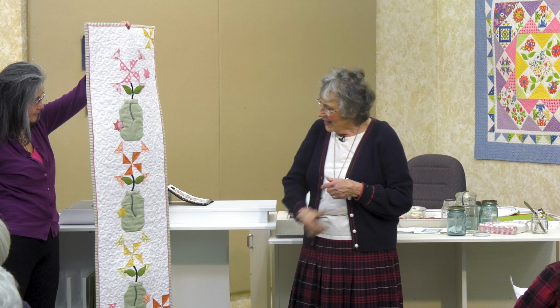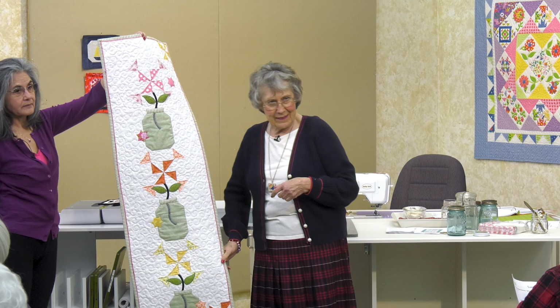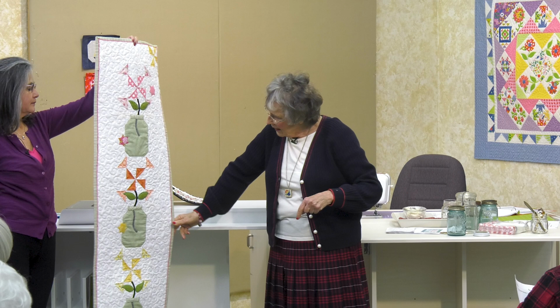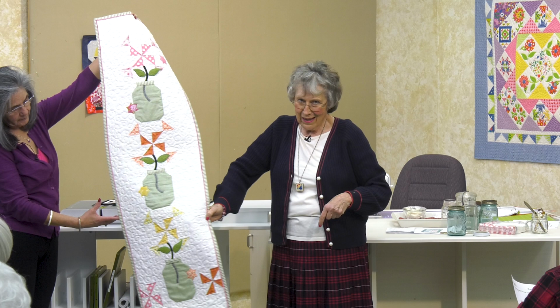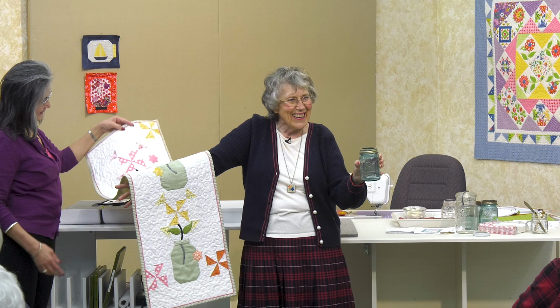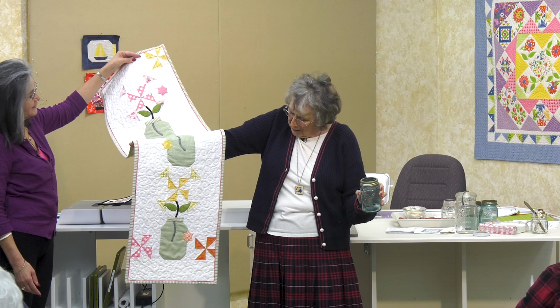And I want you to really look at my caps. Okay, I decided I'm gonna use stripe. So first I cut them up and down, up and down, up and down. And then I really looked at them and I go, wait a minute, they don't go up and down. They go around. The little tops go around. So don't make the mistake that I did. Draw your little fabric jar lids going around.